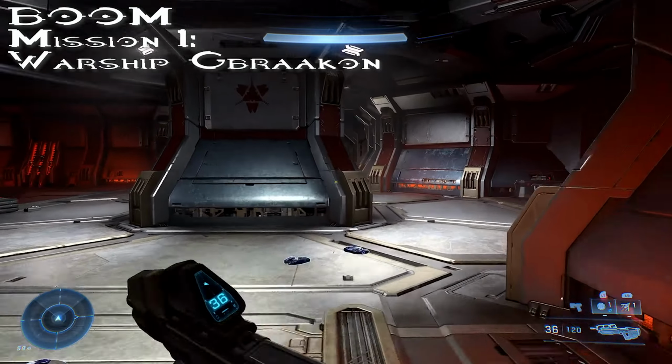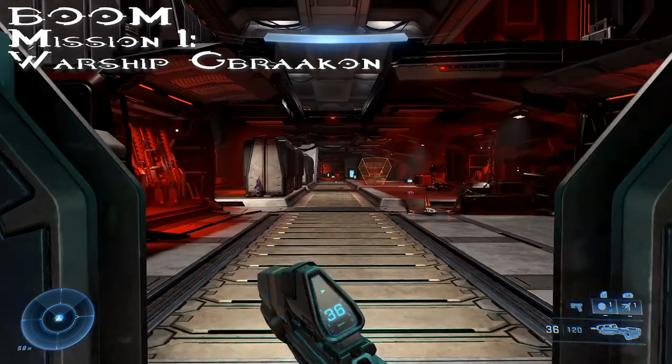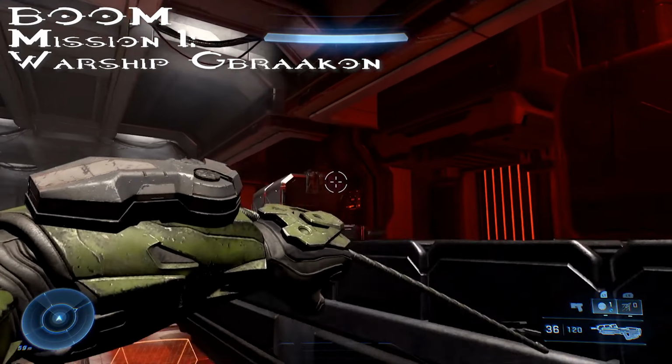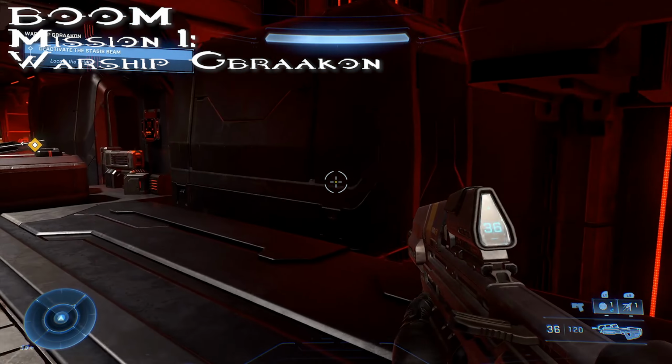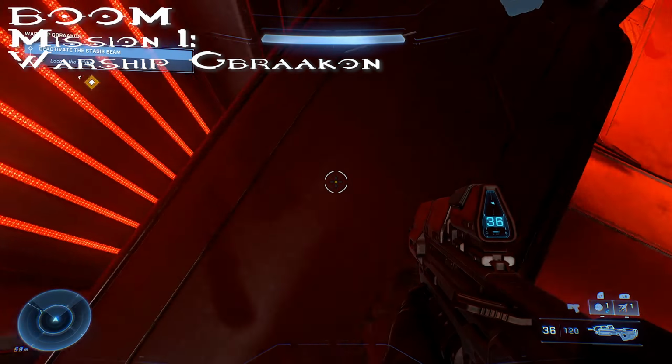Today I'm going to show you guys how to get all of the skulls on Halo Infinite. The first one's Boom on the first mission, Warship. Now, you just need to go up to the second moving elevator here and ride it up to the top, and that's where the first skull will be.